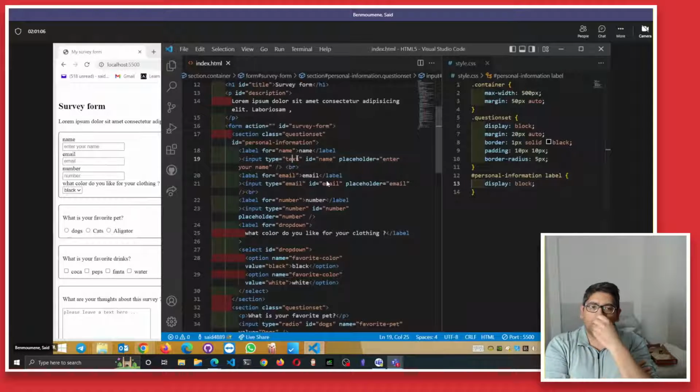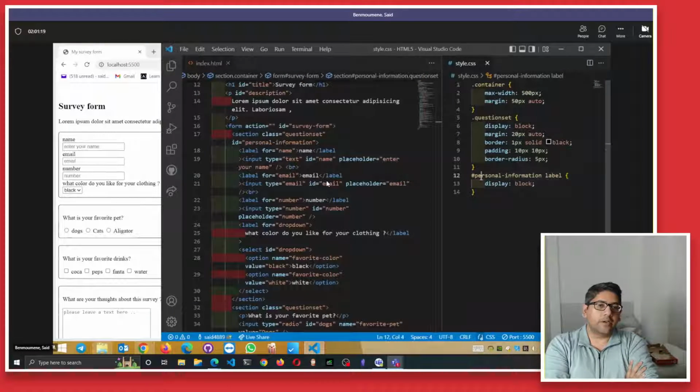So why don't you take that same personal information rule, line 12 in the CSS. Make a duplicate of that and make a rule below, and instead of label, make it input.